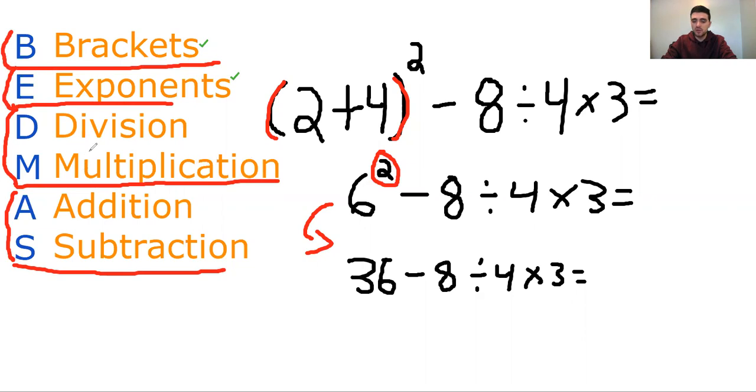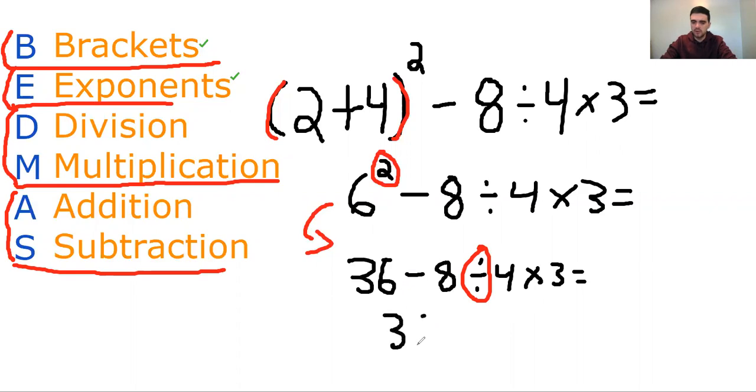Okay, so now we're on the division or multiplication step. We're going to do them just from left to right. In this case, we have a division and a multiplication. We're going to do the division first, only because it's closer to the left. Just like when we're reading, we're going to read from left to right. So we're going to ignore this minus sign for now, and focus on this division sign. And we're just going to say, what is 8 divided by 4? Well, that's not too bad. 8 divided by 4 is 2.